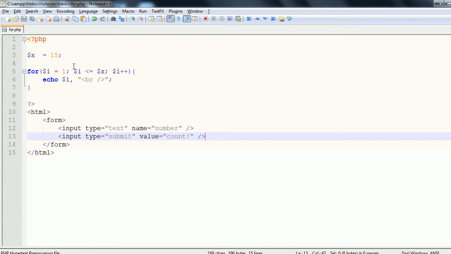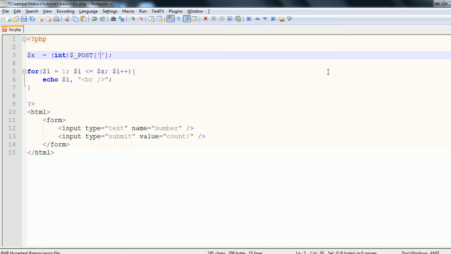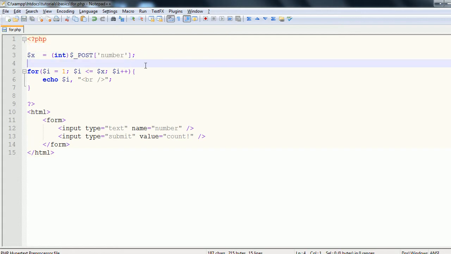Okay, so I'm going to define the variable x as equal to the integer value. That's typecasting. When I release my video on security, I will explain that slightly more, but basically all that does is make whatever this variable is, whether a string or an integer, the type of an integer.